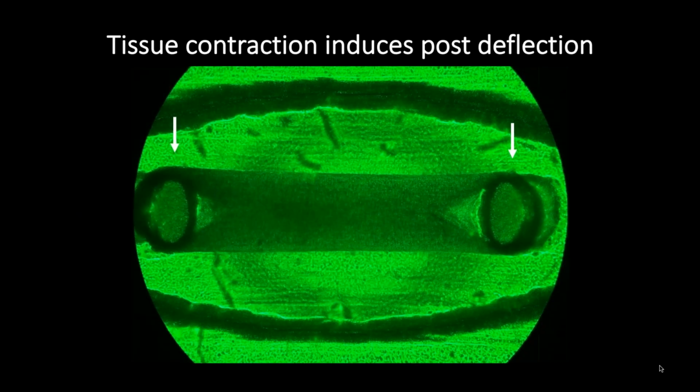And the advantage of having a plate that's completely made of rubber is that then if we stimulate these tissues to contract, as you're seeing in this video, you can see that the muscle tissue in the very center will deflect the rubber posts that acted as the tendons to allow them to form. And that in and of itself is very, very useful, because that deflection can be used to quantify the strength of each of these tissues.